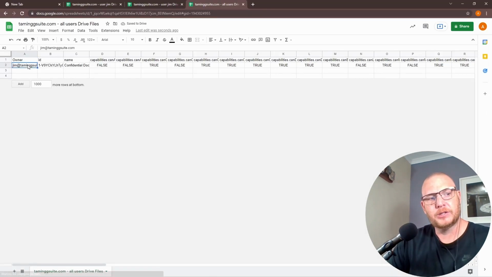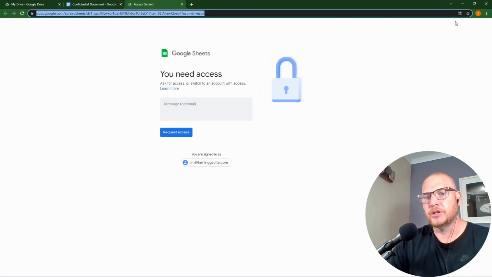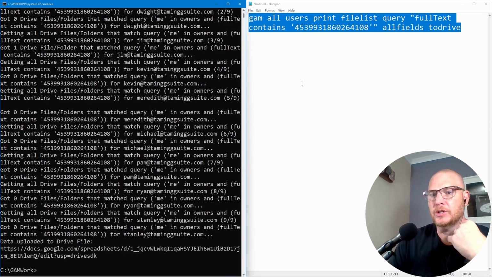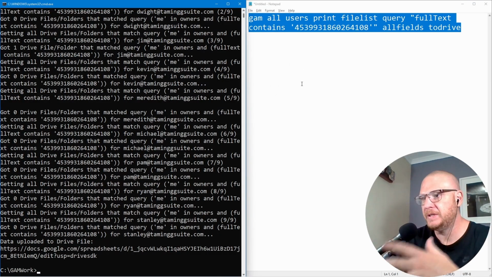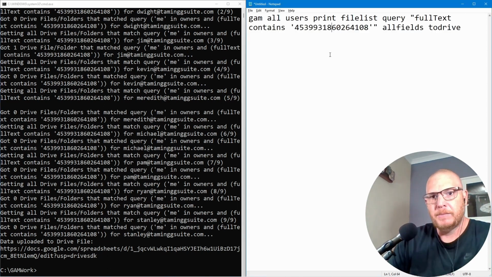And now that you see that we search for that credit card number, it says that Jim's got that credit card in the same thing again. And that is the name. So obviously you could search for things like credit cards, you can search for people's names, you can look for CV, you could look for whatever things that you are concerned about your staff having. But that's nice and simple.